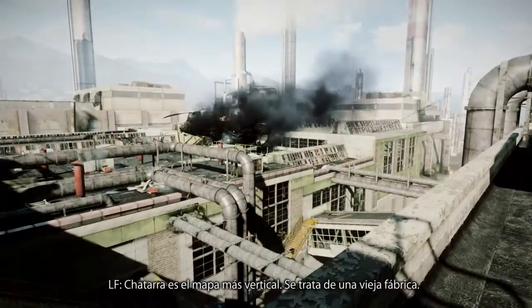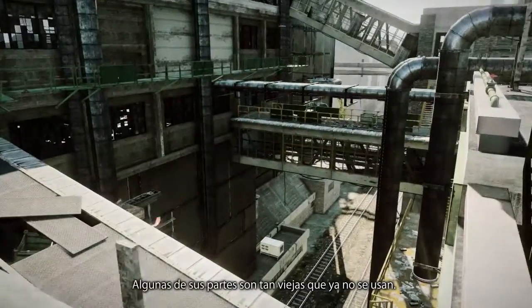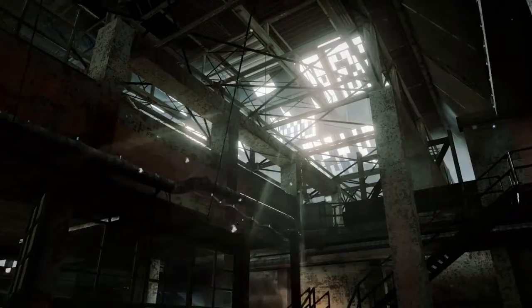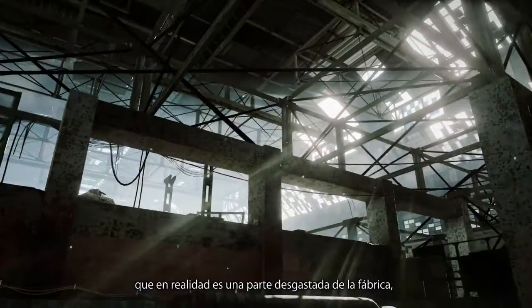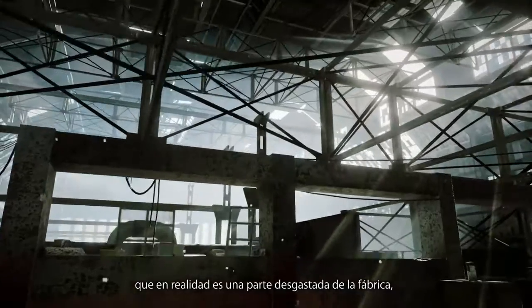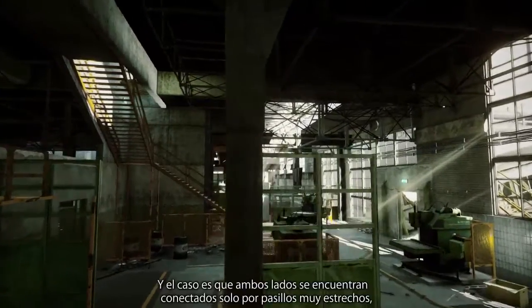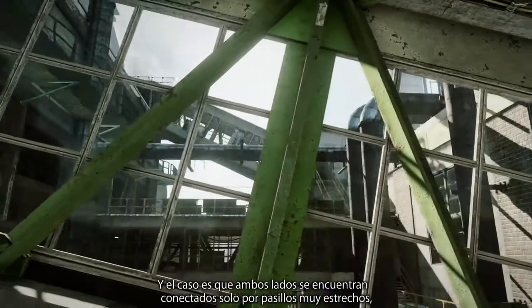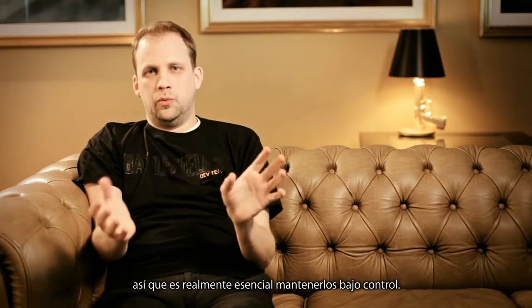Scrap Metal is the most vertical map. It is an old factory. Parts of it are actually so old that it's not being used anymore. It has a kind of two-fort design where you have one big area, which is a worn down part of the factory, and then you have the still functional area on the other side. And those two sides are connected only through pretty narrow passages. So keeping those under control is really, really key.